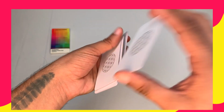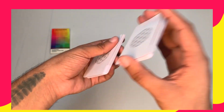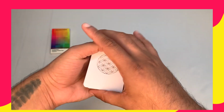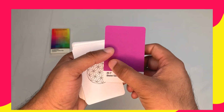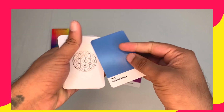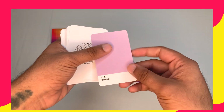Because let's say one of my friends is dealing with their sexuality and they're confused about their sexuality. And I'm just pulling the cards and I'm trying to help my friend understand, what should I tell my friend about their sexuality? Divine consciousness, that their sexuality is divine. Whoops, I think I probably already scratched these already. That's okay, it happens. And you need to communicate. Get it off your chest. Talk to me about it. That's your personal power when it comes to your sexuality.